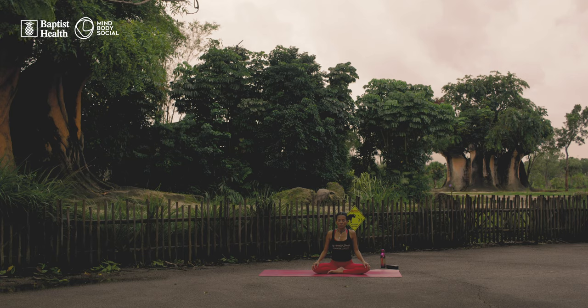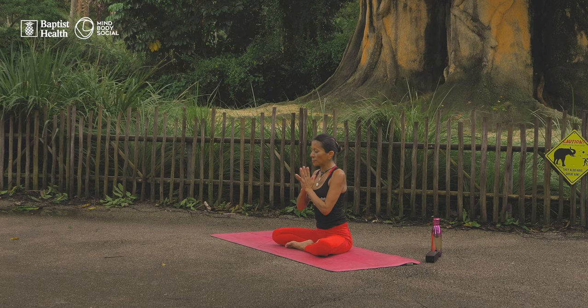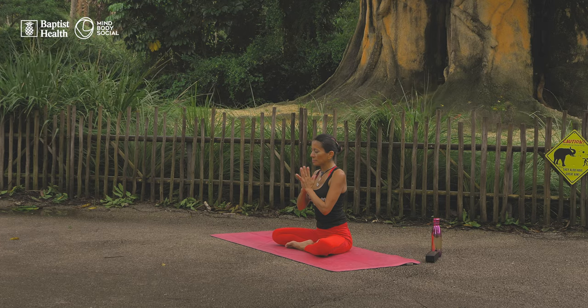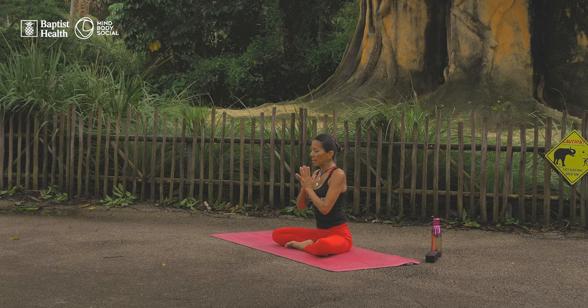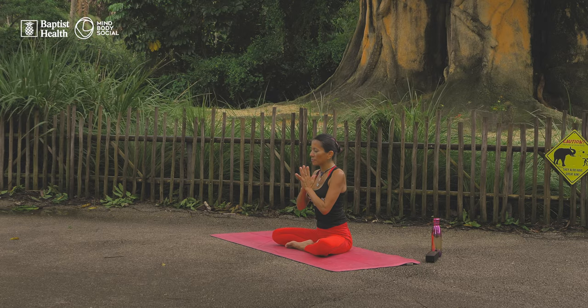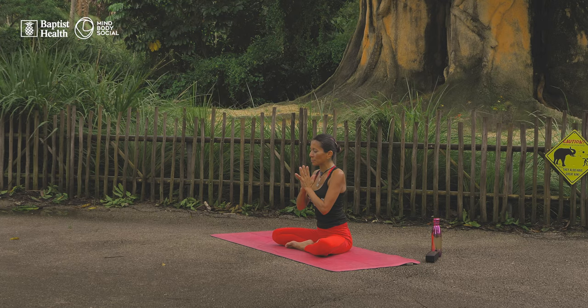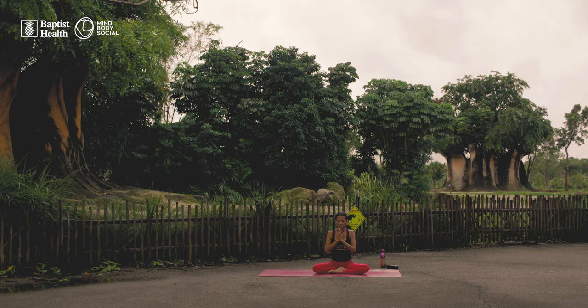Exhale slowly through the nose and go ahead and bring your hands on a prayer position and take a moment here and recall your intention for your practice this morning. And you always remember that intentions need to be followed for actions. Always follow your intentions with your actions. And take a deep inhale through the nose. Exhale through the mouth.